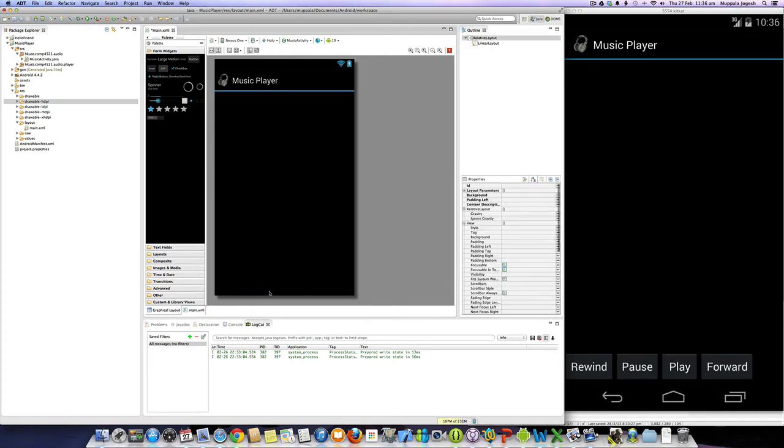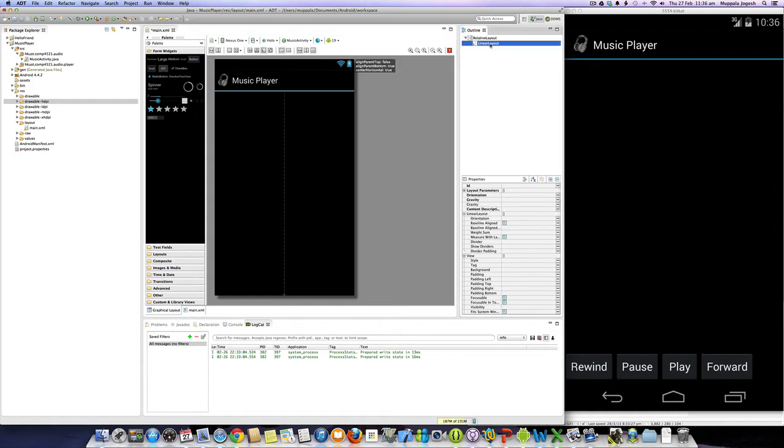Okay, so now I have the linear layout down below here. For the linear layout, obviously the width and height are set up appropriately, so it will adjust itself to the width of the content that is included in there. Now, first, let's go ahead and include the player button in here.